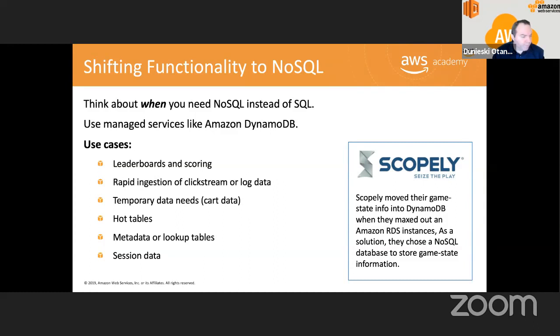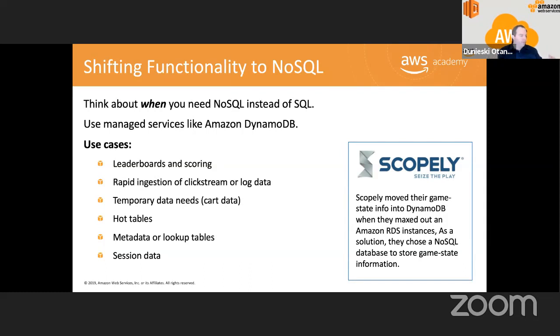Okay. So for example, an AWS customer, Scopely, decided to move the game state information into DynamoDB when they exceeded the capacity of an Amazon RDS instance. They were using an RDS instance before, right? And they understood that whatever infrastructure they had was not enough. They needed something more powerful and more efficient based on the amount of requests they were getting in the database. They could have used RDS sharding. Remember what we talked about with sharding, how you can partition your database and have different shards. When you have different shards, you're more highly available because your partitions are not going to get hot. If you have only one partition, you may end up with a hot partition, and that's not what we want.